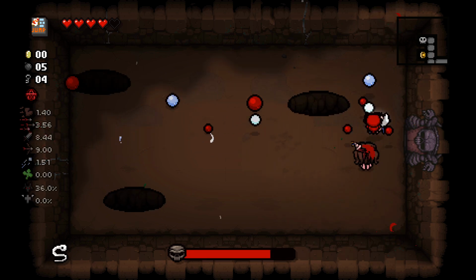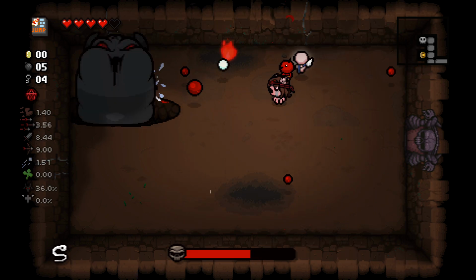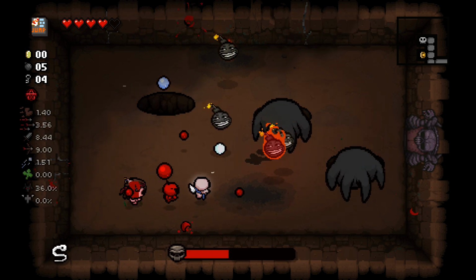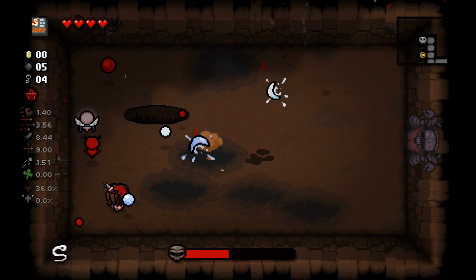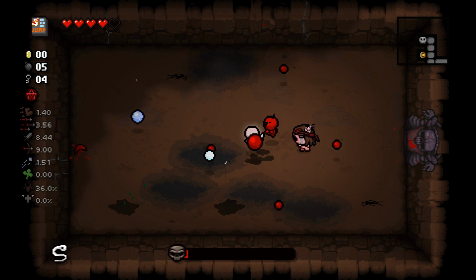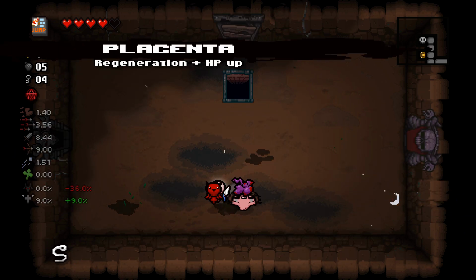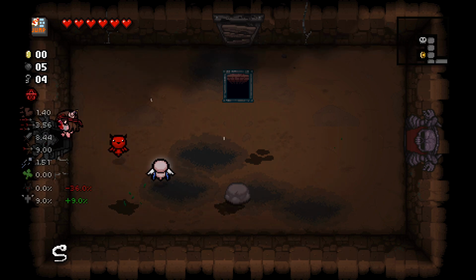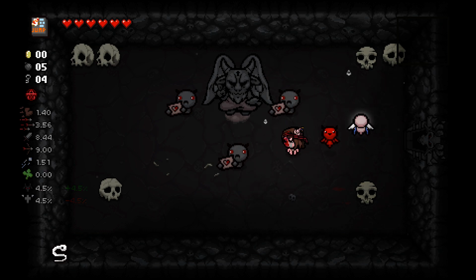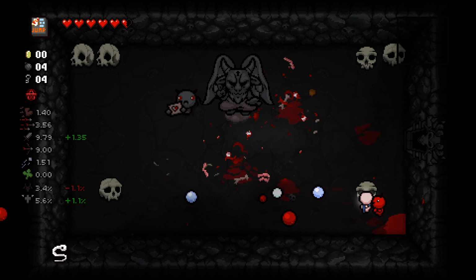So we killed little horn and now we're fighting big horn, so we're decimating the horn family. Well, that happens. Oh, 2 big ones. Right, and 1 more hit, and we're good. Yes. Oh, placenta. Nice. Oh, that's good. Oh, this is not good instead. But with placenta, so we have quite a few red hearts.